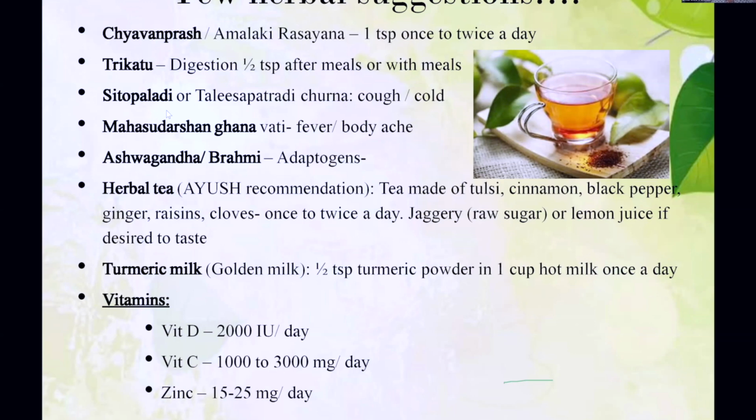Sitopaladi is mainly for cough and cold. Usually recommended in cough and cold. So you can take a half teaspoon of Sitopaladi or Talisadi churna, a half teaspoon 2 to 3 times a day.